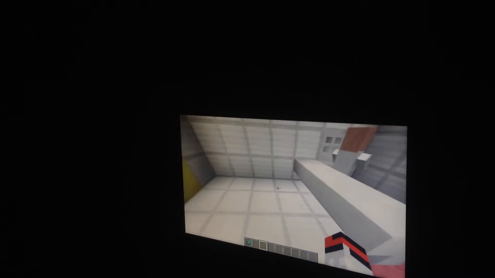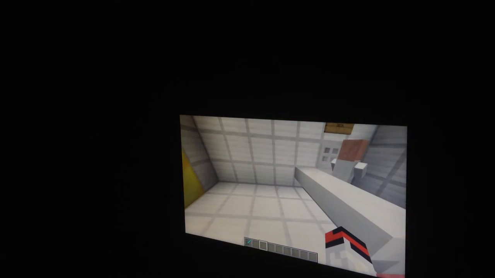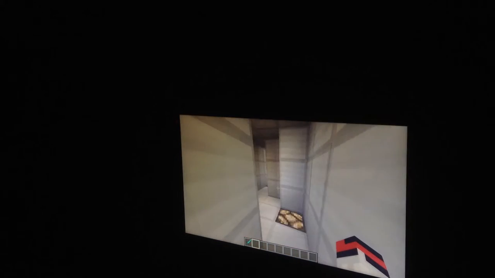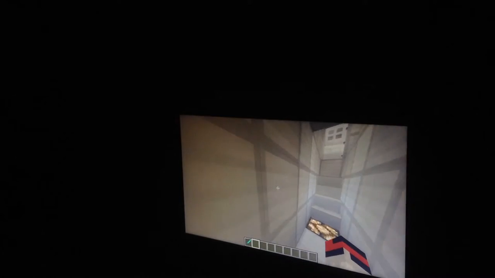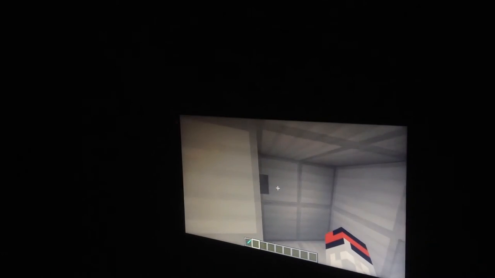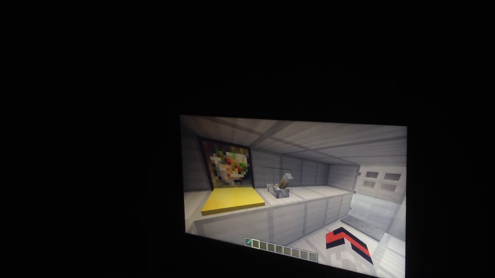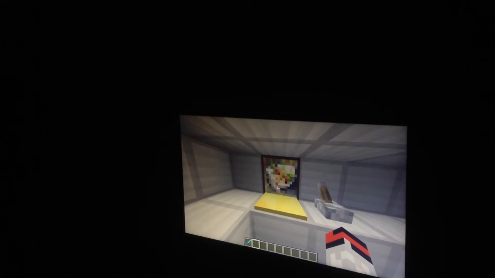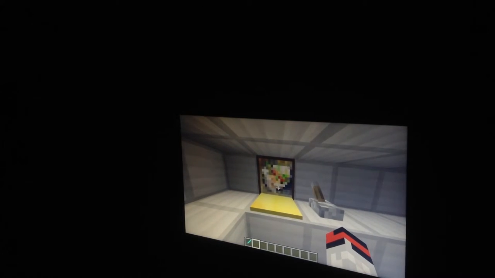But the sad thing about this is, I'm on a super flat world, so I can't build Dan's treasure room, which is sad. Otherwise, I would have done that. So if we go through this door here, we will make our way up to the observation deck. So here he has the mouse, or the lever that's used for the mouse, and another one of Triarus's computers.